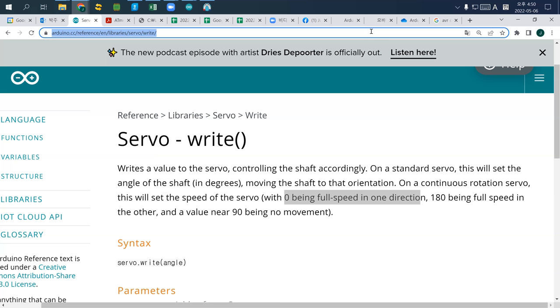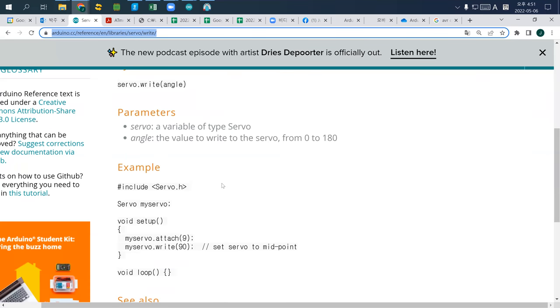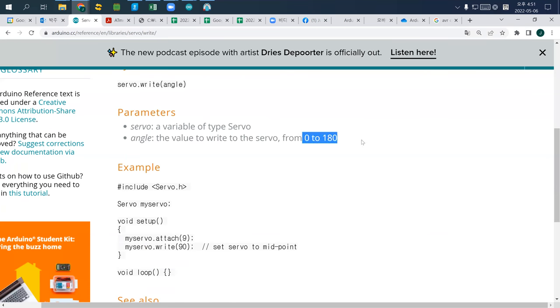So let's change it from 90 to 0. So now it's a 0. You only change the number to 180. So now it changed to 1 and stop. Well, I think it only works from 0 to 180. Let me double check. So yeah, it only works from 0 to 180. So you got the basic side of a servo motor.